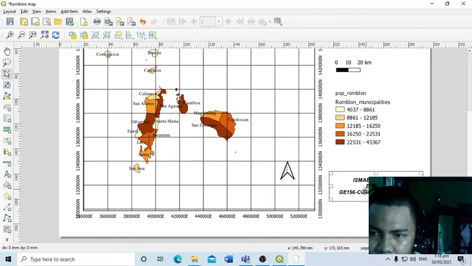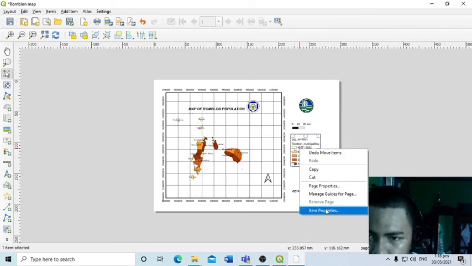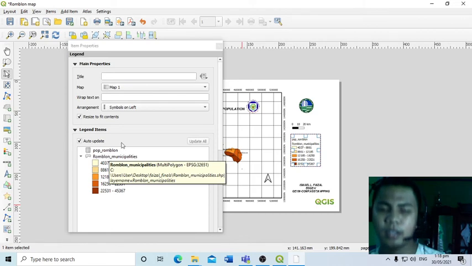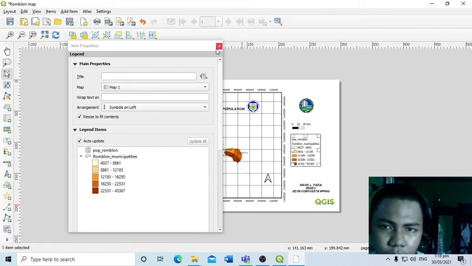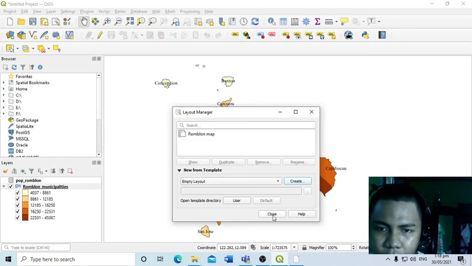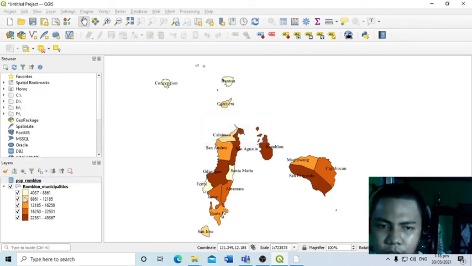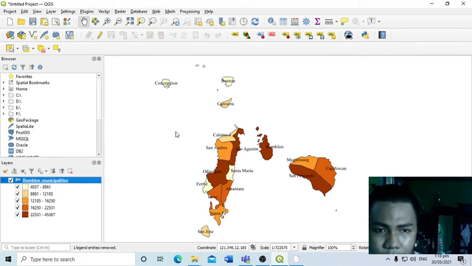So in this legend, we adjust this one since the legend items also included the Romblon population item, so we need to remove that. Okay, so close here, we just remove layer, and then here we try to rename.